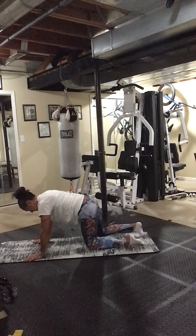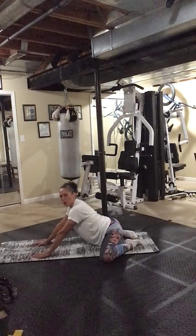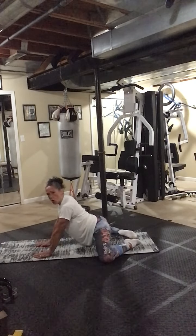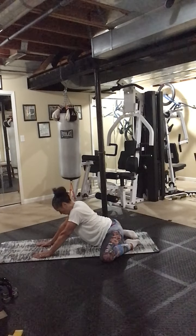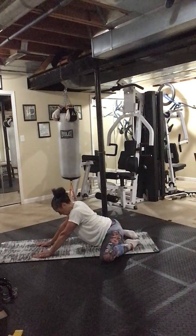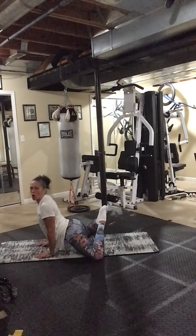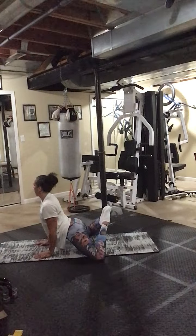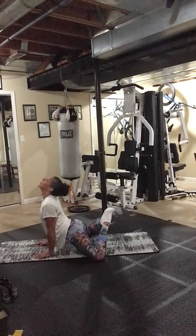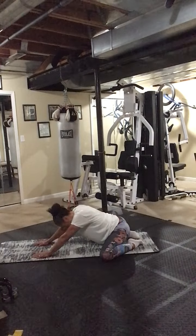Back to hands and knees, we're going to widen our knees open and just press the butt back — get that inner thigh stretch. Knees are open, press the butt back. Now push the hips forward, toes are touching. Look up, feel that stretch in your abdominal. Press it back again, wide knees.